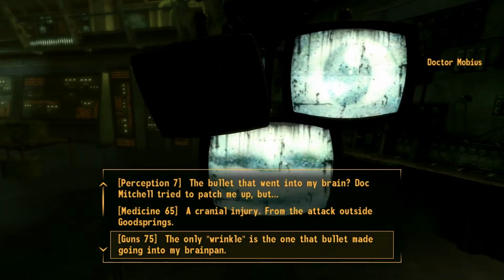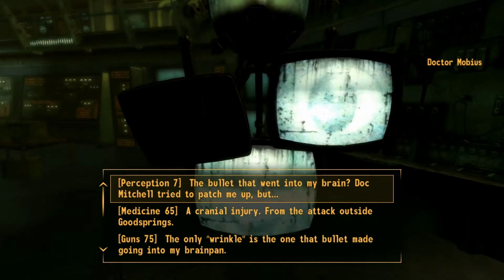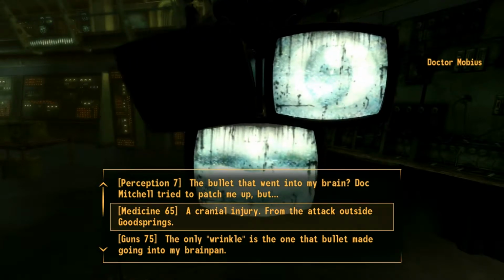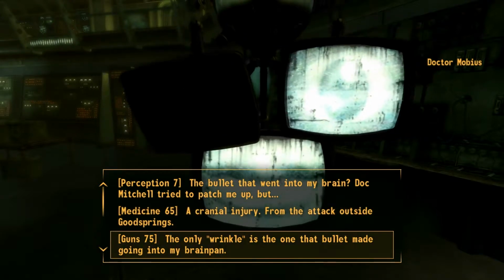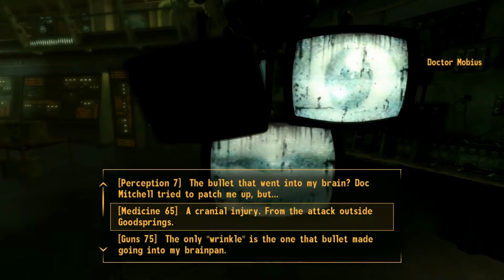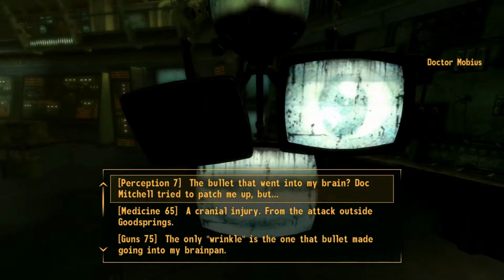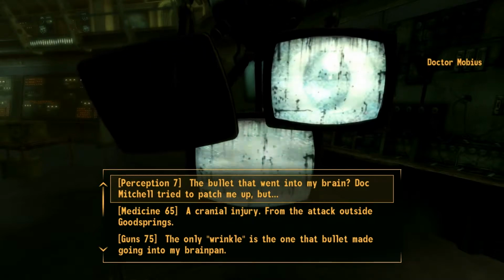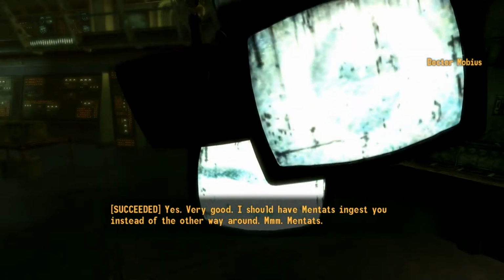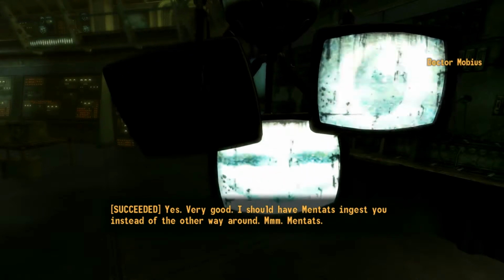Oh, no way. The bullet that went into my brain, Doc Mitchell tried to patch me up, but a cranial injury from the attack outside Goodsprings. The only wrinkle is the one that bullet made going into my brain pan. Oh my god, do we do perception, medicine, or guns? I'm gonna do perception. Yes, very good. I should have Mentats in just you instead of the other way around.